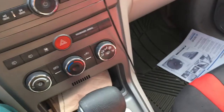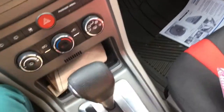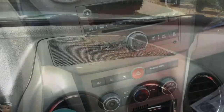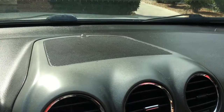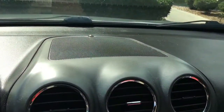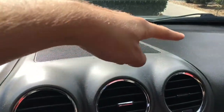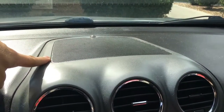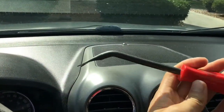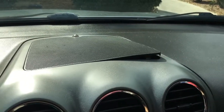So first thing you want to do is just get your stereo ready to take out. If you got any locks, cables, or anything connected, take that out and get this space cleared. So take out your trash, whatever — that's step one. This next step is not the easiest unless there's a special tool, but we need to take off this center dash grill. What you're going to need to do is pull out a knife or something really thin. There are nine clips in here that you need to remove, but once you can get something under there and pry it up, you could use a screwdriver or a door panel remover. I managed to get the first side up with a knife and now I'm going to pry around the rest and pop that off.